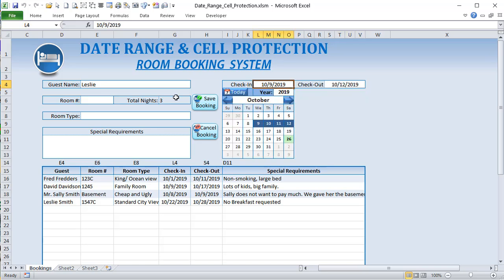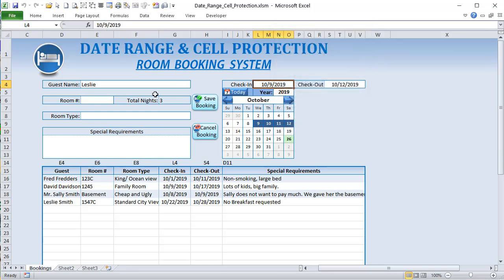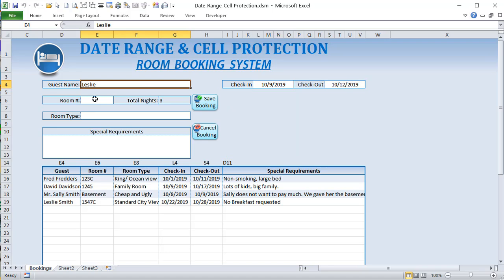And also the ability, look, if I protect this sheet and click OK, and now it's protected, you see I am unable to click on, let's say, the room. This cell D6 is protected. I can't click on it, right? But what I want to do is protect certain cells. For example, total nights. This is a simple formula, and I can't click on it. I can't see the formula. And all this formula is simply the checkout date minus the check-in. But I don't want users to be able to delete it. I don't want them to be able to click on it, which is nice.